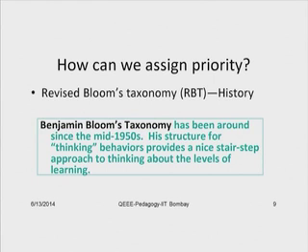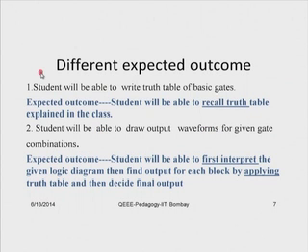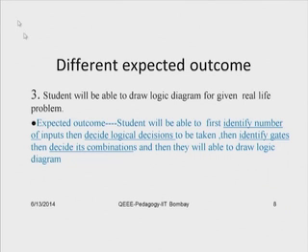So how to assign such priority? Definitely, if you look at these learning objectives, what we have seen is that the first falls at one level, the second goes to a little bit higher level, and the third one is definitely at a higher level, because a lot of thinking is involved from the students' perspective.